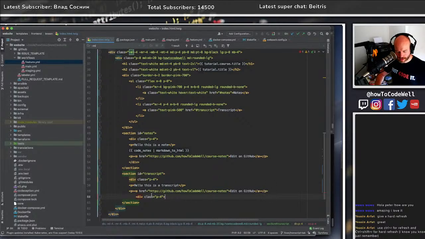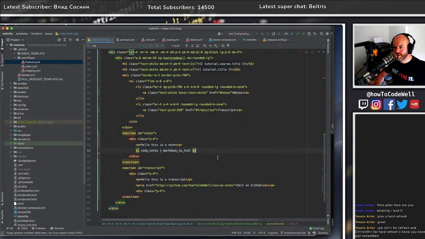I'm also thinking about maybe changing this because it's a duplication and I don't like it. Let's remove it. This will be the code notes that get converted from Markdown to HTML. So I'm just putting this in as test code, and the transcripts I'm yet to write. That's why. Hang on a minute. What's going on here? That needs to be a /div.